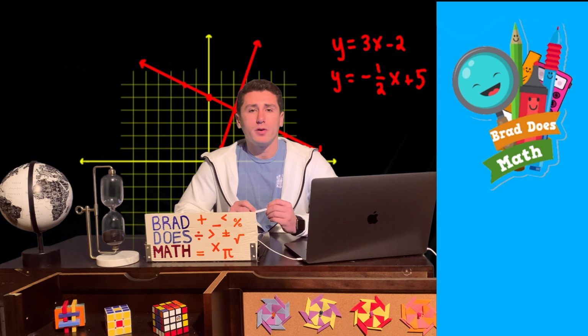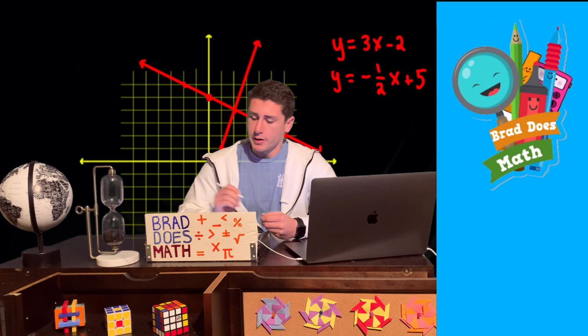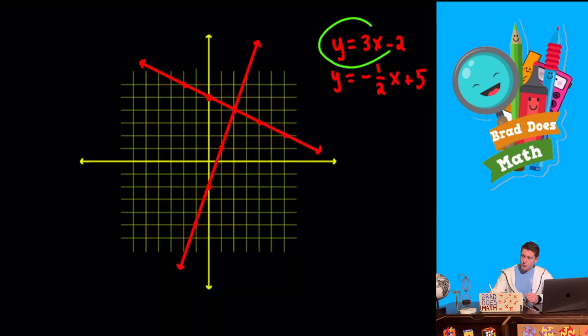In this video, we are going to look at the elimination method to solving linear equations. So let's say you're given two equations just like this, and you want to find the solution, which basically means you could graph them and see where they intersect. And in this problem, it would be 2, 4. But what if you don't want to graph them?